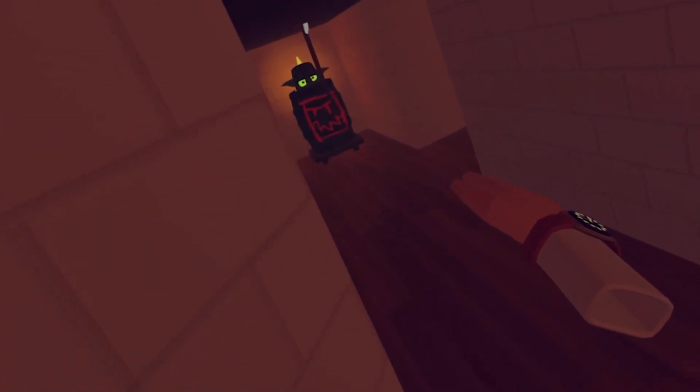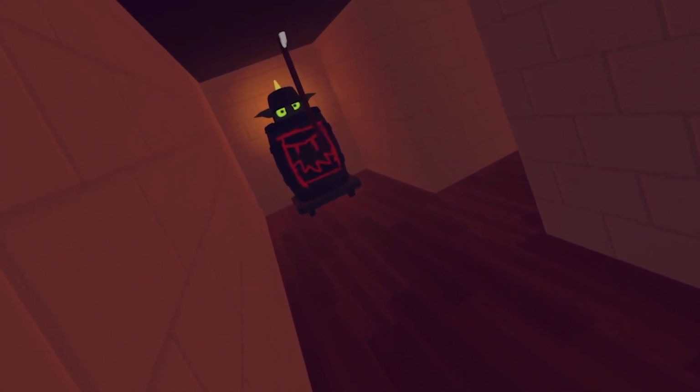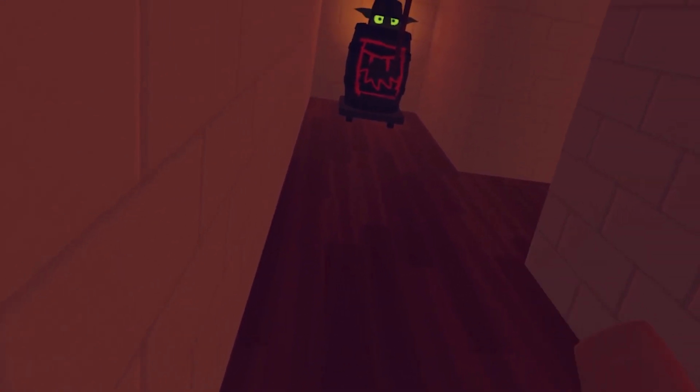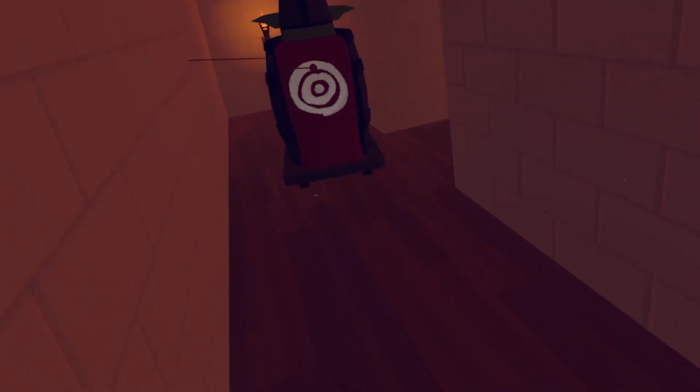Here you have a red... not a red goblin, a green barrel knight. This is a bit hard to deal with in this corner, but what I like to do is anger it and run in this little area here. Put a shot, go behind it, and kill it.